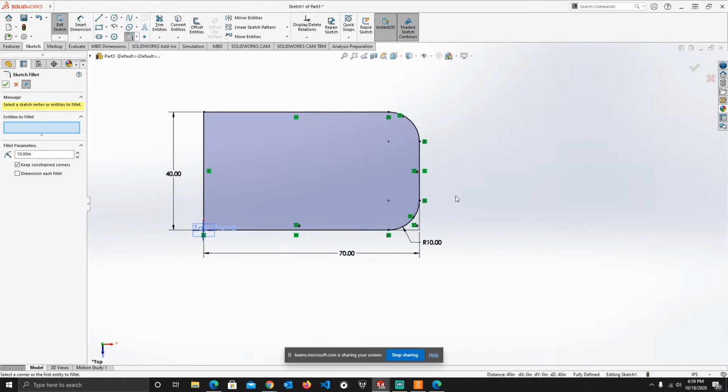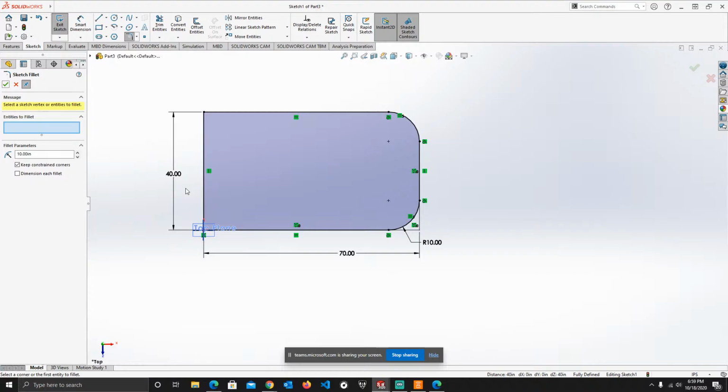We've done the fillets. Now, we also need to know where our center circle's at, because we do have a circle and we're going to assume the circle is perfectly centered. Okay, so we know our length of where the circle will be, but we do not know how far away it is from the top.